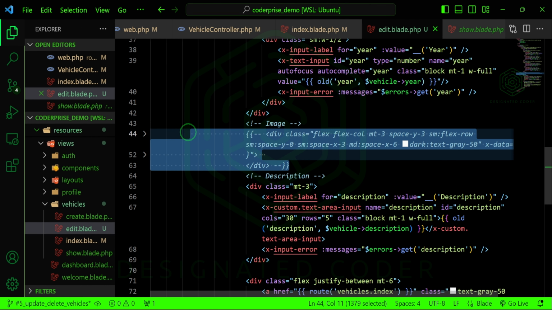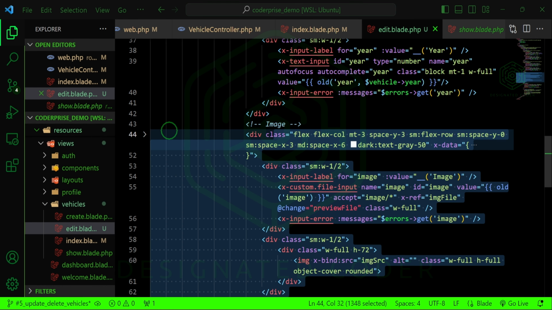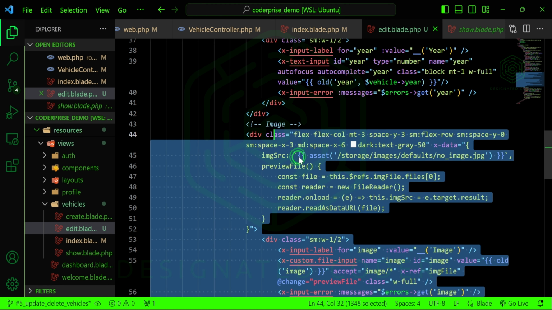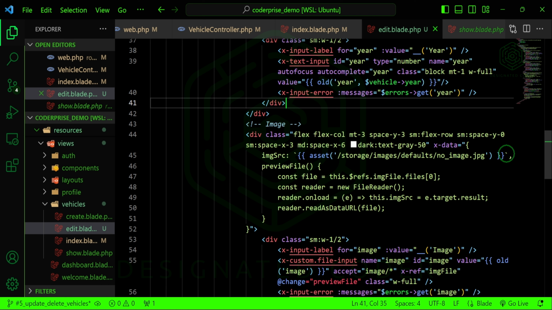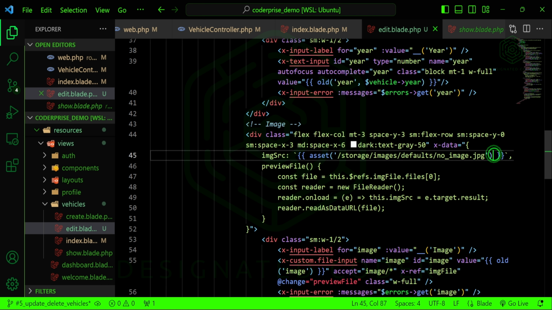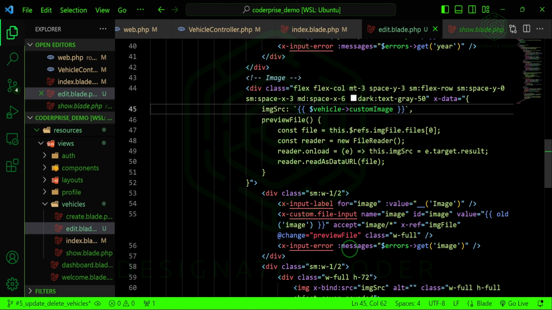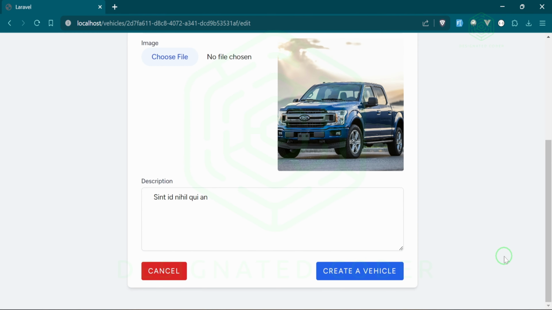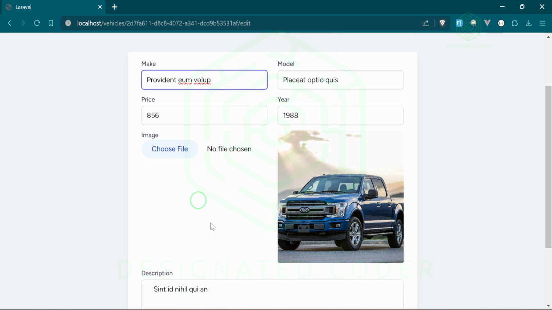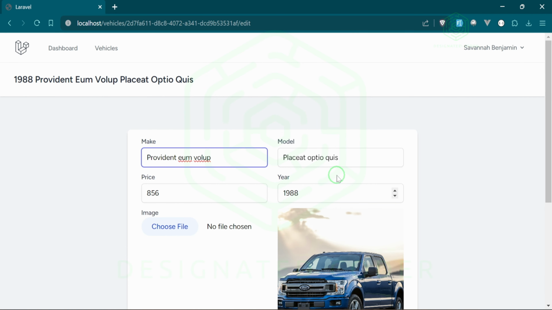Go ahead and uncomment it. We have a xData property in here displaying the image, no image. So in here, we can use our attribute. So instead of this here, do this for vehicle custom image. And that should register within this. There it is. We have our vehicle. Why don't we also work on the form and then we'll go to the controller and the route and add that route.